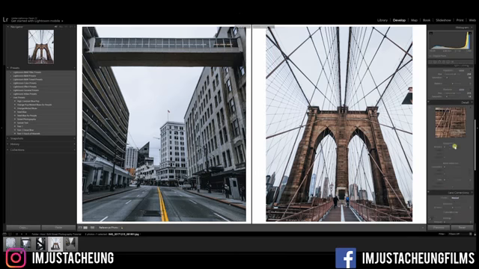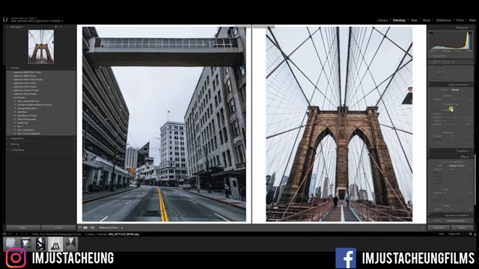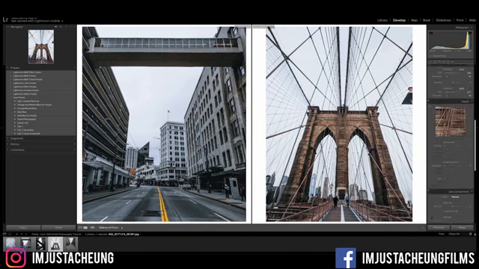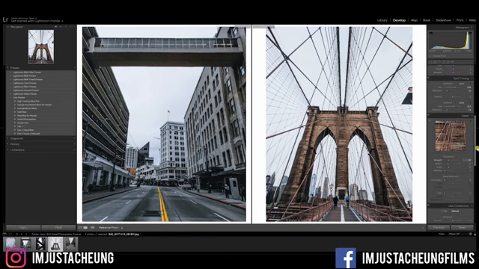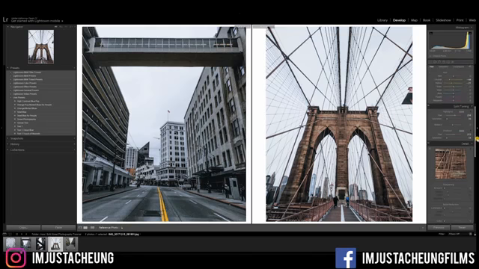I'm not going to mess with the sharpening, noise reduction, all that kind of stuff. No lens correction over here, or camera calibration right there. No effects or anything like that. So yeah, that's it. If you want to add a bit of sharpening, go ahead. You can add it just to make it a little sharper. Some of the lines right here might pop out a little bit more. I'm good. I'm not going to add anything to the picture anymore.